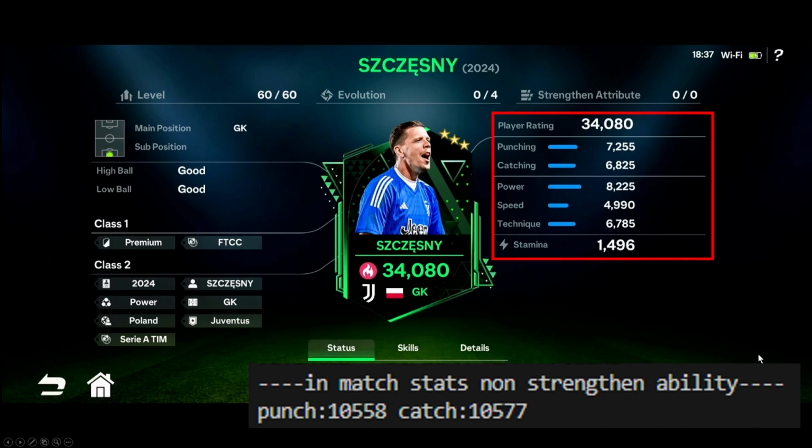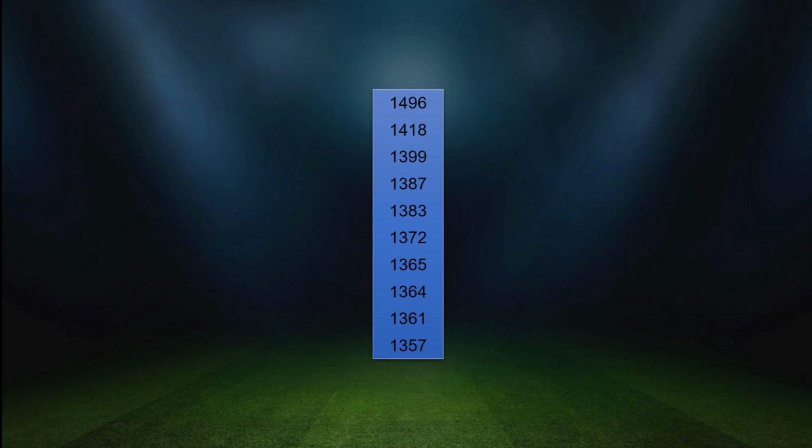Calculated, his punching is 10,558 and his catching is 10,577. At the beginning of the game, all players' basic stats distribution tends to be bucket-like, and goalkeepers are no exception. Punching and catching are often almost the same after calculation. This situation will definitely change as the game develops. The biggest problem with bucket-type players is that basic stats are wasted on less important attributes.